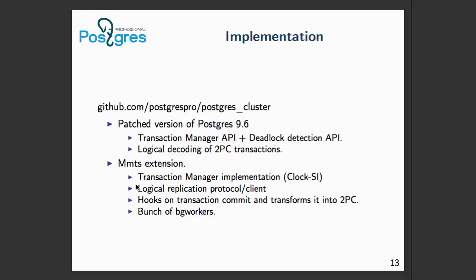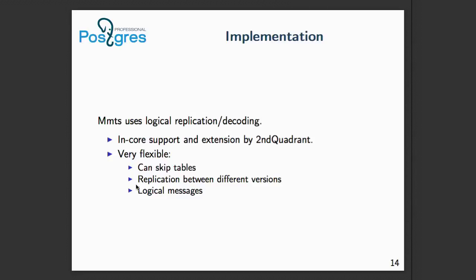And also it's an extension. We have an implementation of the transaction manager there based on that Microsoft Research paper, a logical replication client, and some other stuff that we need to proceed with that. So, as I said, we are using logical replication by Second Quadrant. They did a really great job. And there is a way to send logical messages through replication, so some writes to xlog that are not visible in your tables, but you can create a distributed algorithm and use that as a communication layer.